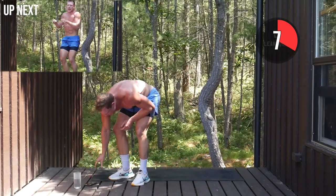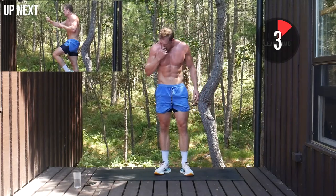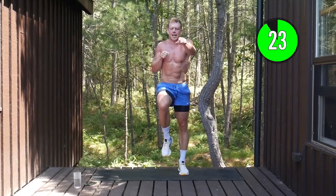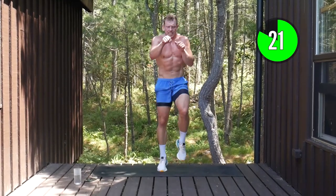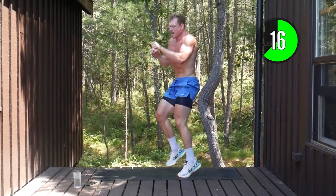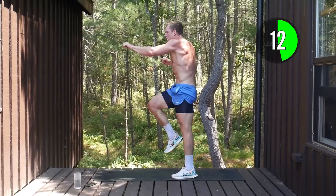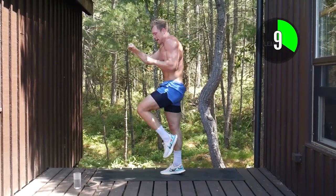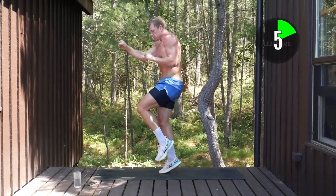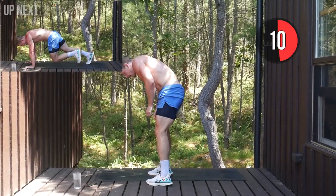Halfway mark — high knees and punches. This is where you get really excited, this is where you empty it now, no matter how you feel. Lift the knees, punching out in front. I'm dribbling with sweat, embracing the fact we're pushing our bodies, pushing our core. Eight seconds left. Three, two, one.